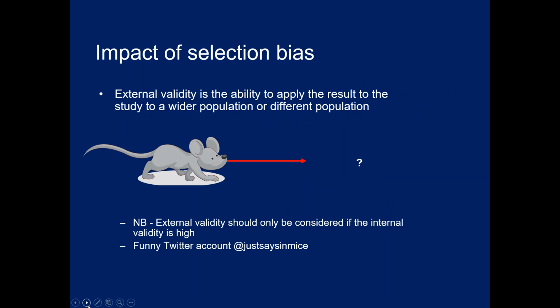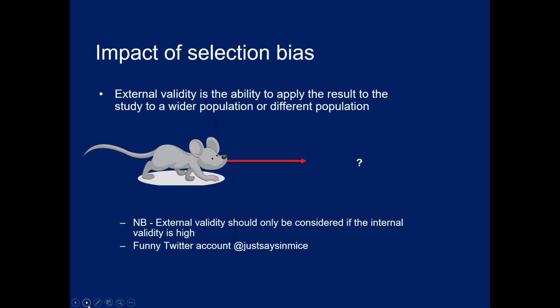We then need to make a decision as to how externally valid are they. So in other words, could we apply the results that we saw in our laboratory mice to other mice? Or to an entirely different population. So could we apply the results that we did in this very detailed study on cancer in mice to what might happen in people or what might happen in dogs? And that's always the big unknown.